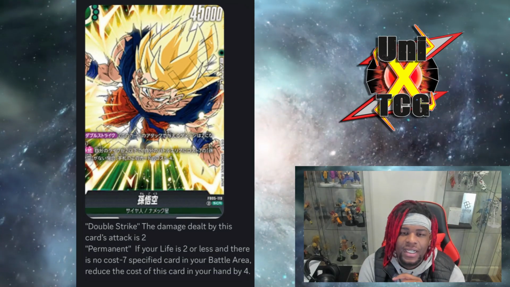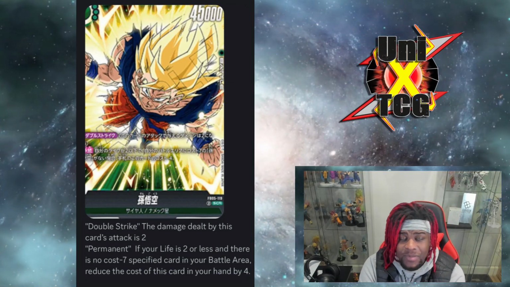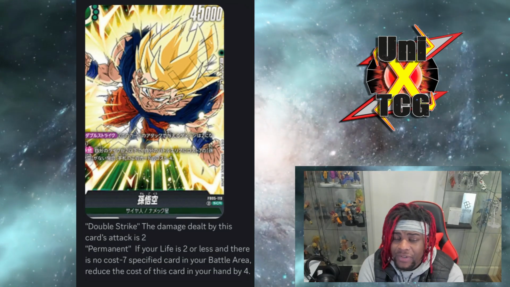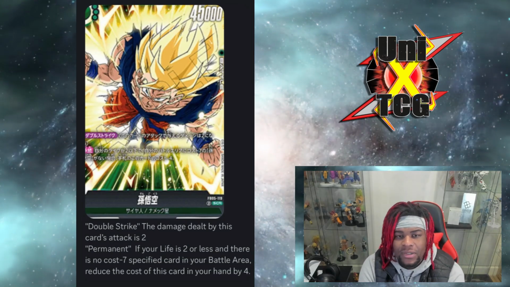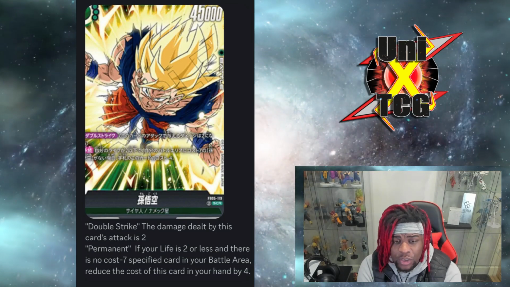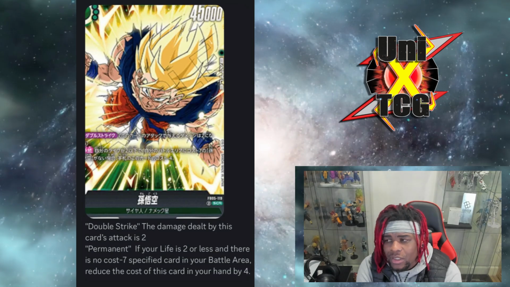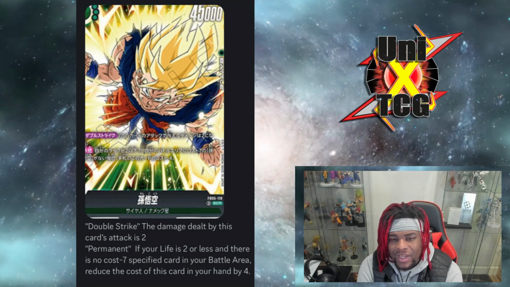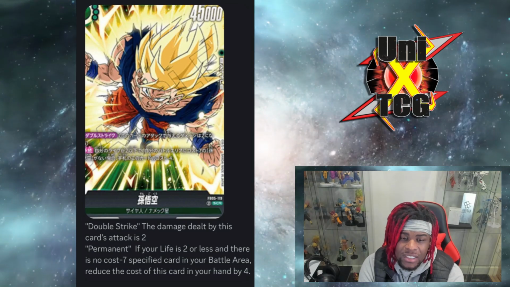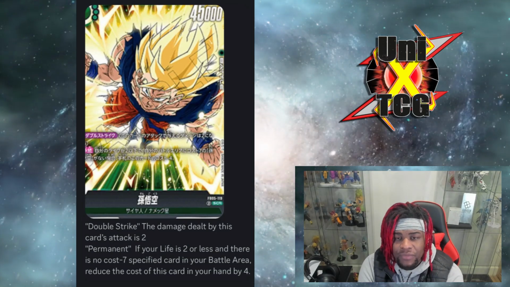So there are some very interesting plays with this guy. I do think that he is worth running, especially in certain decks. I think that in Gohan, even in Vegeta, because with Vegeta you can get down low on life and then play this guy for 3 and still have your other 2 to 3 energy open to do other plays. I do think that outside of androids, and maybe even in androids, this is going to be a 1 to 2 of, because of its ability to literally push game out of nowhere.